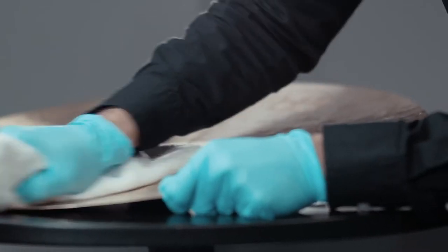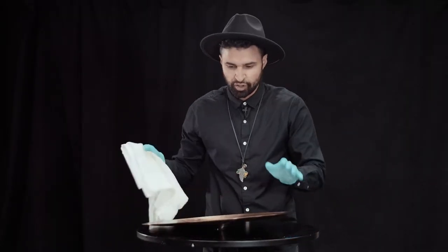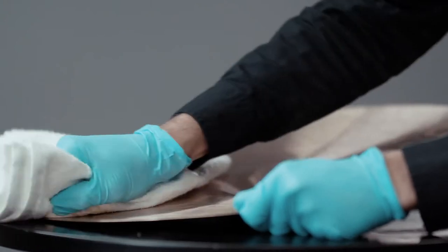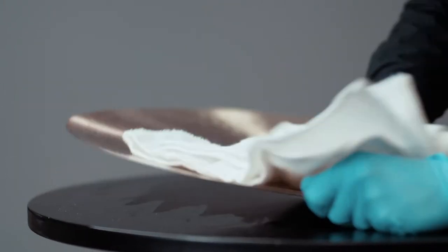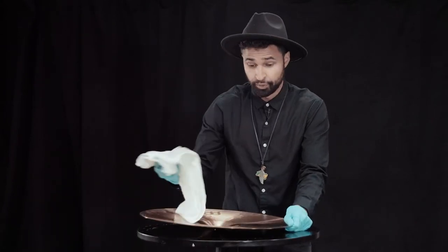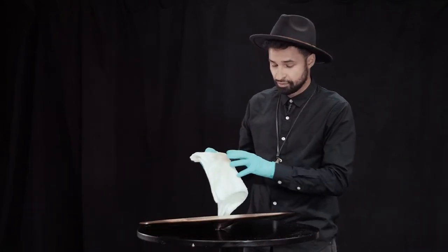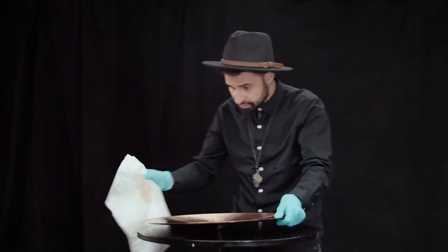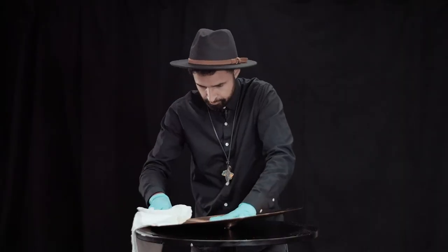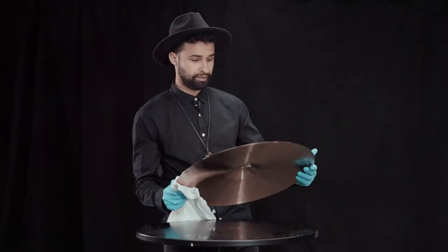Remember, it says there's no polishing. What I'm doing here is getting a little harder so I can take out a little bit of the dirt. But I'm not polishing, I'm just trying to clean up a little bit. And it really works, man. Look how dirty it was. Nice. So I'll let it dry a little bit and see how it looks.